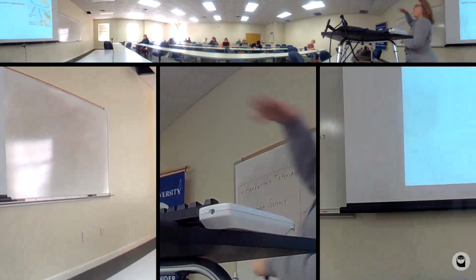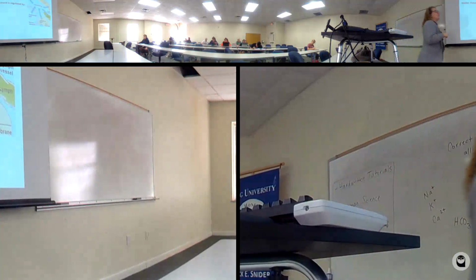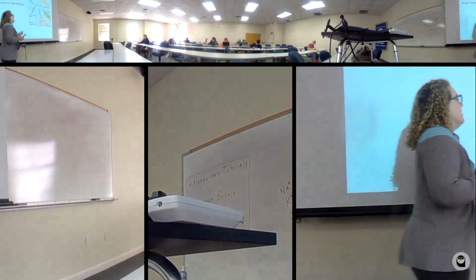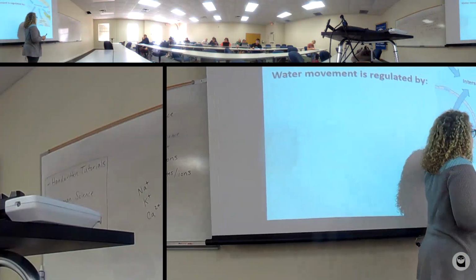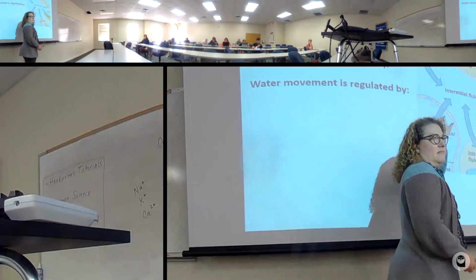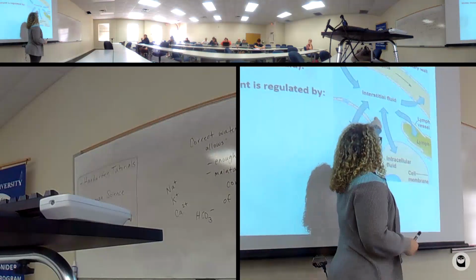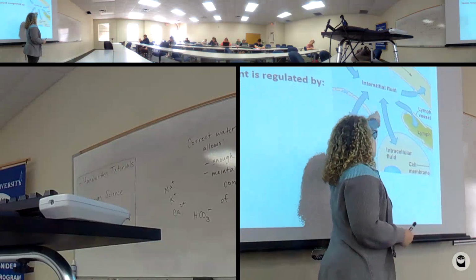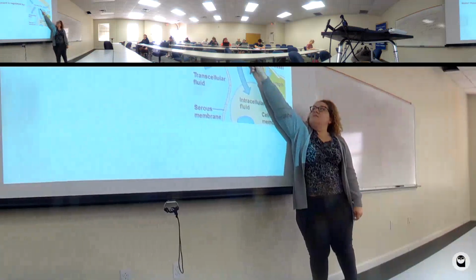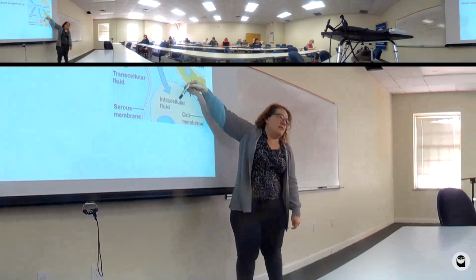So wherever water is in the body, we have these different compartments, but water tends to move between the compartments because water can do osmosis. This picture is showing places where water can be, and these blue arrows indicate the way that water tends to move between compartments. Water tends to move between transcellular fluid and interstitial fluid, and it tends to move out of the plasma and into this interstitial fluid and then into the lymph. It tends to diffuse across cell membranes.